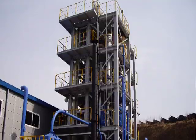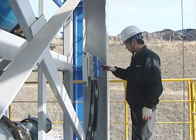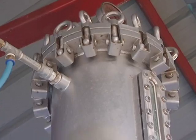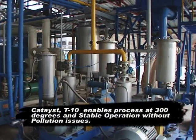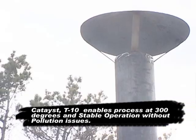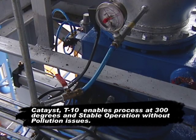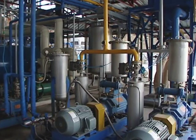A new third generation technology guaranteeing, one, stable operation to generate high profit, and two, a closed facility design to minimize air pollution, has been finally developed and introduced by Trek after a great deal of hard work. This was achieved by introducing a proprietary catalyst T-10 enabling decomposition processes at 300 degrees Celsius, down from 600 degrees Celsius, and by designing patented top-down reactors meeting both airtight and continuous operating conditions to minimize emissions outside the facility.